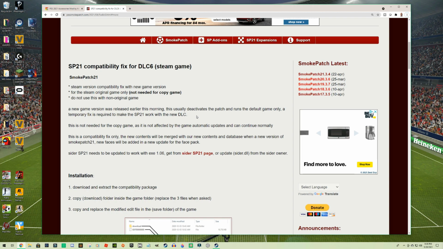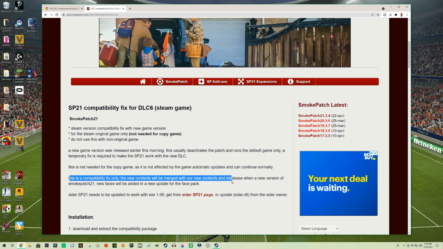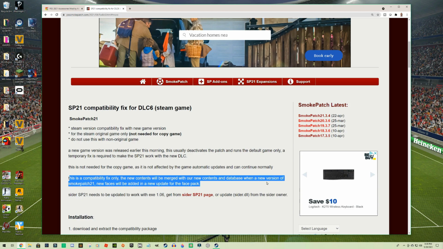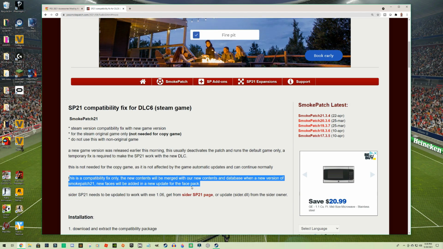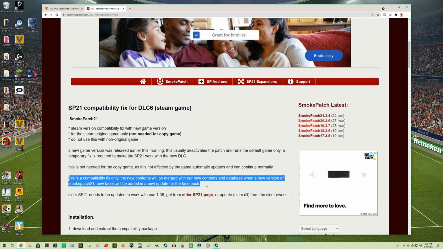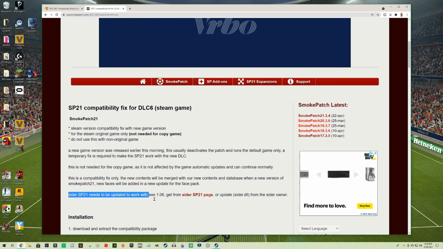So here they are saying that this is only a fix, a compatibility fix. And you'll see down here, I'm sorry, right here, that they'll be working on a new version of the SmokePatch to merge it with any updates that Konami put out. Okay. And very important here is that the Cider SP21 needs to be updated.